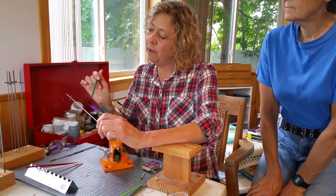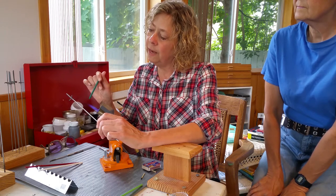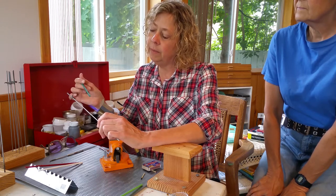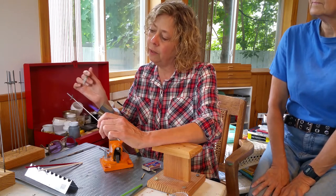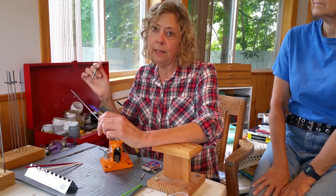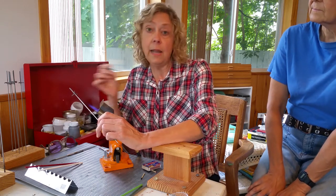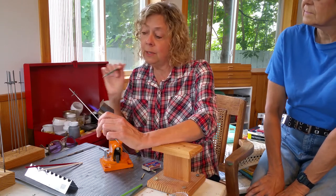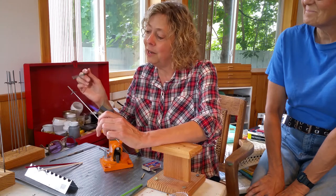The hottest part of my flame is at the tip of the blue pointed part of the flame. I don't want to be between the torch and the tip — I want to be right at the tip or a little further out. I don't want to shock my glass by putting it directly in the flame because it's going to shatter. The reason I'm having Ned sit behind me is because when the glass shatters it goes that way, so I always have people sitting behind me over my shoulder to watch.